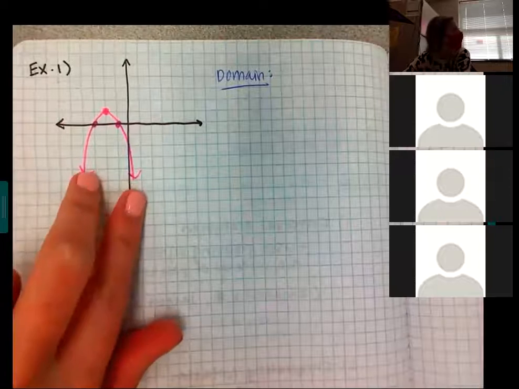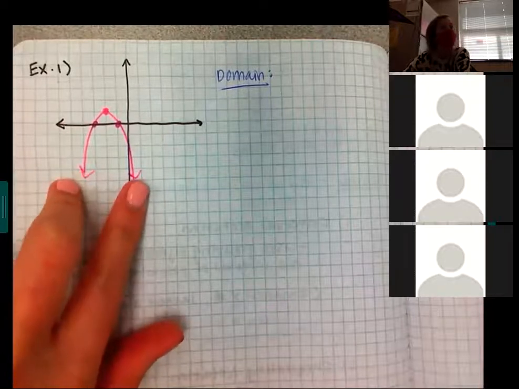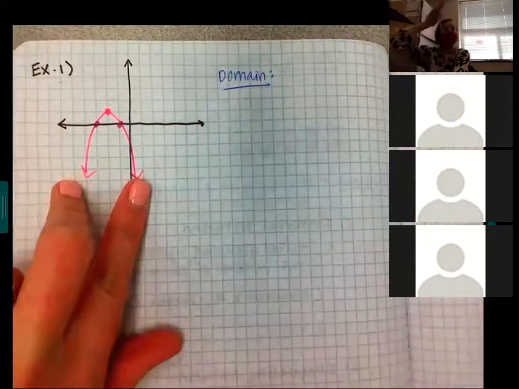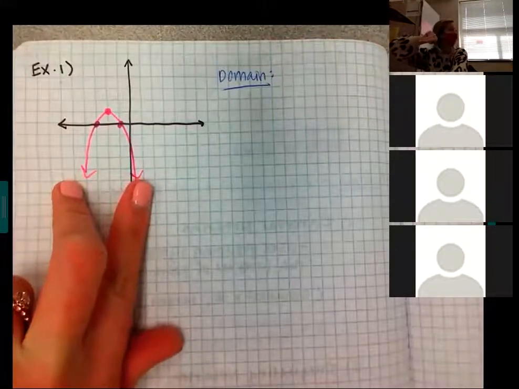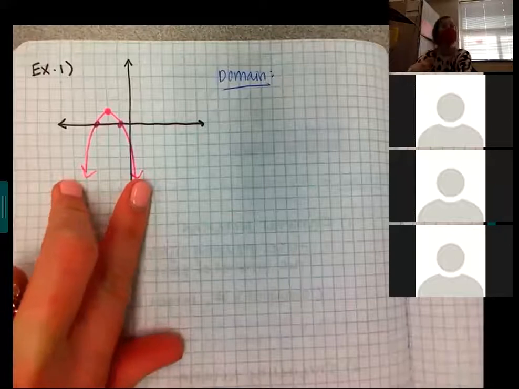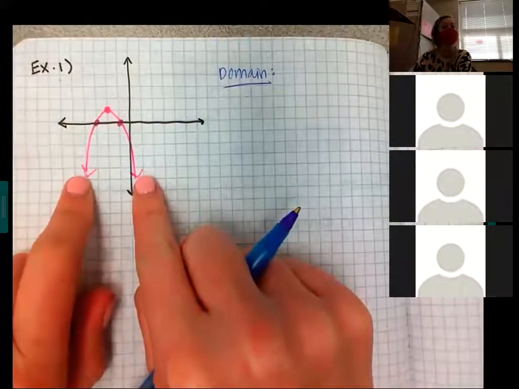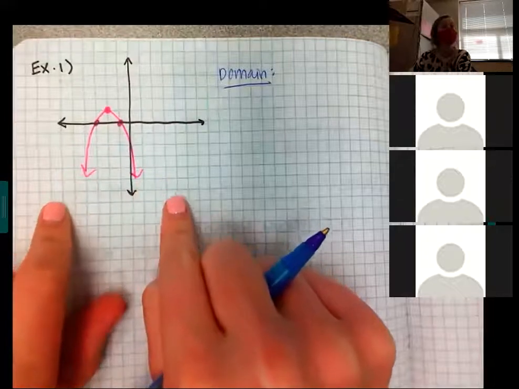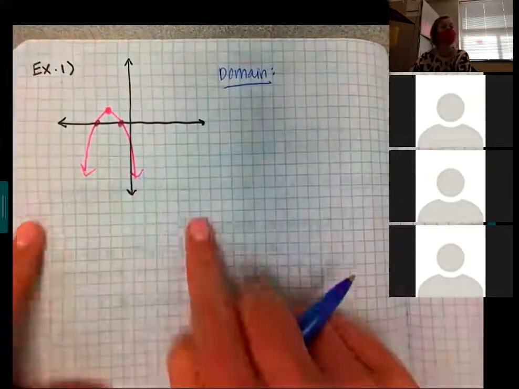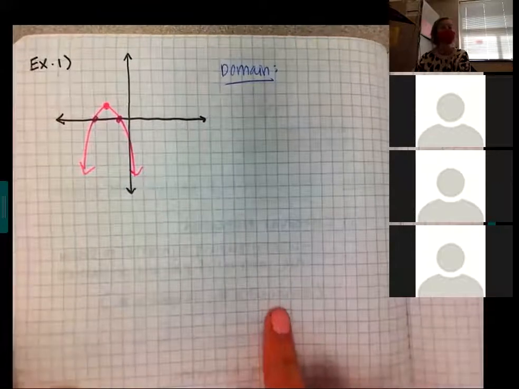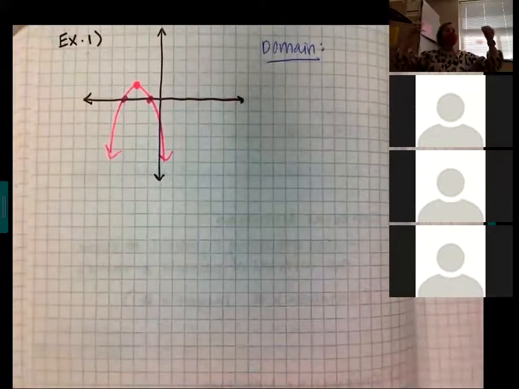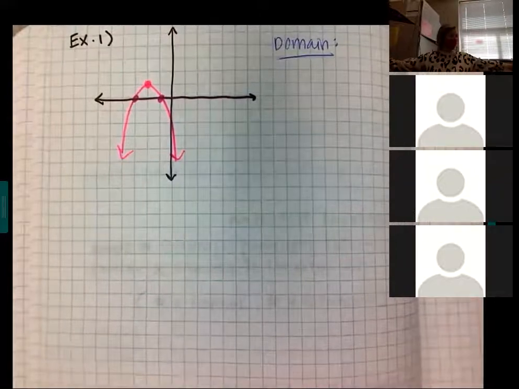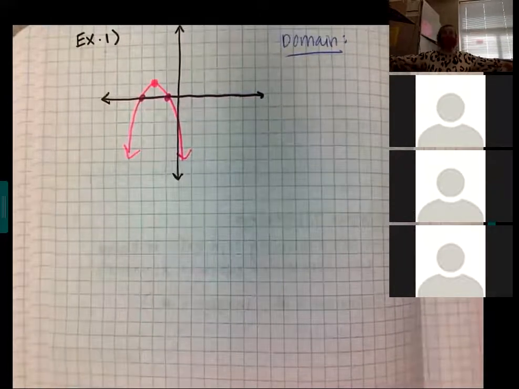So let's start with domain. This pink parabola, if I'm talking about the x values, am I talking about the up and down part or the left and right part? Left and right, good. So y'all look at this parabola. What do these pink arrows keep doing? They keep going down, but as they go down, they're going to get wider and wider and wider, right? So this parabola keeps going to the left and right till when? Infinite. Yes, okay, good.